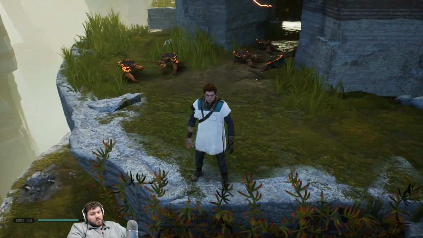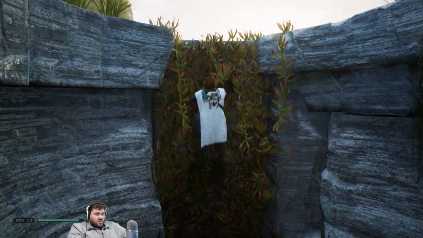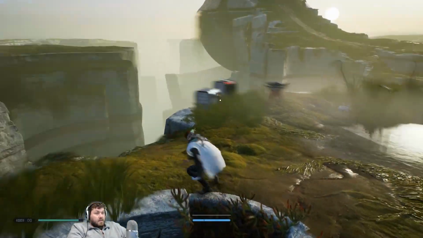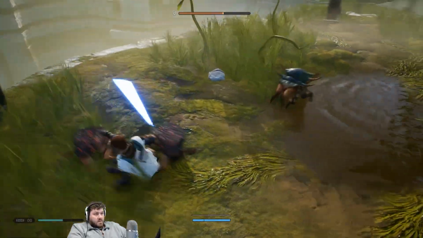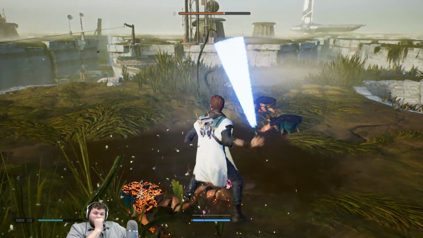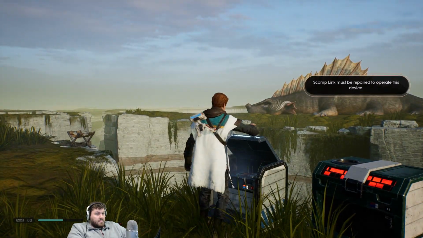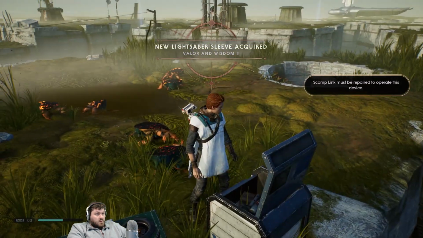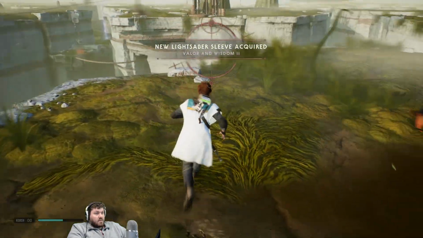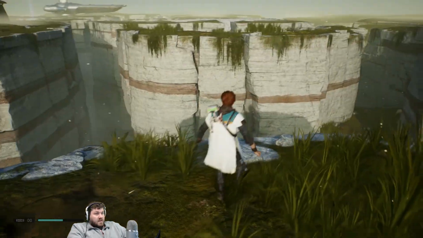It also looks like I can climb down. I don't want to climb up for now. Up is always the right direction to travel, right? Lots of bad guys up here. Come on, I double tapped my dodge button. Clearly I didn't, but I know I did. Hey now. What's that, BD1? Ooh, lightsaber sleeve equipment. Cool. That's down there.